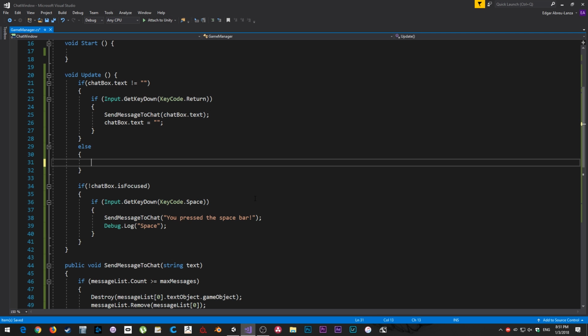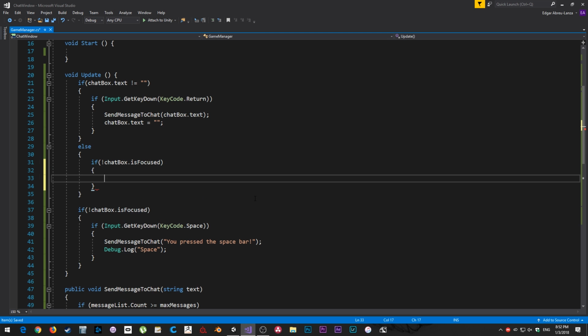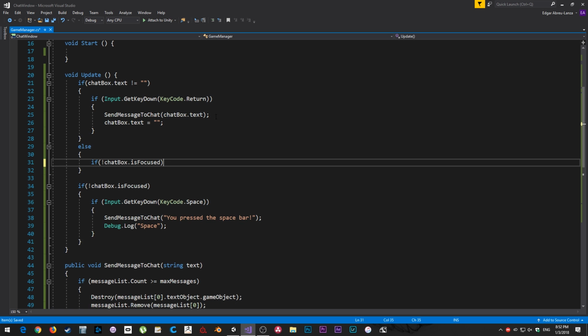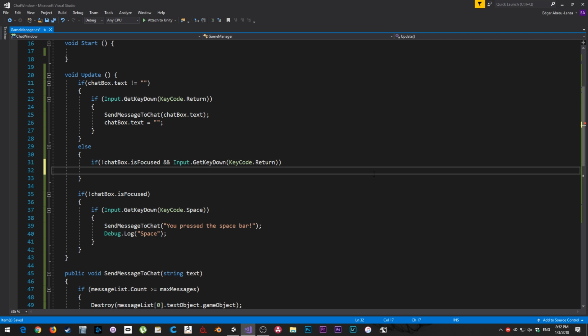Go into the if statement at the top of update and add an else down at the bottom, and then inside it we will put if not chatbox dot is focused, so if it's not focused. And actually let's also drop in and input key code return, then we'll set chatbox dot activate input field.